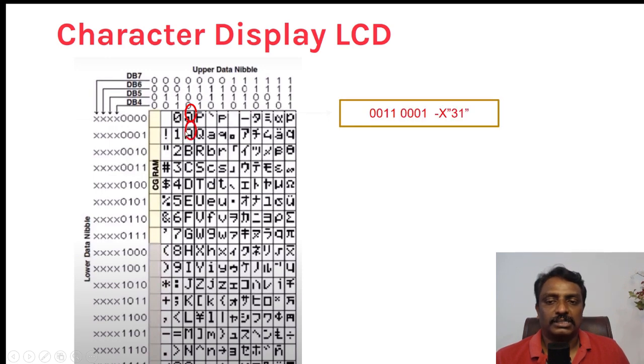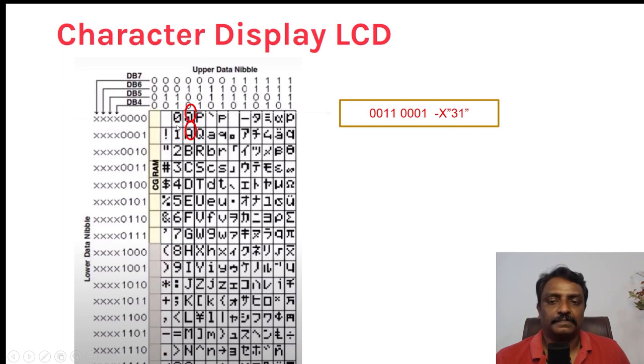The upper nibble is 0011, and the lower nibble is 0001. The hex value is 31. You have to send the hex value 31 to display the data 1.